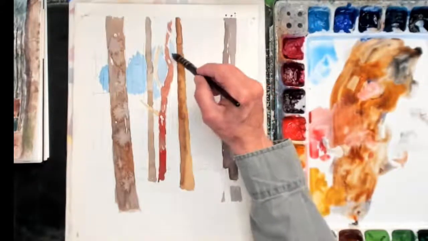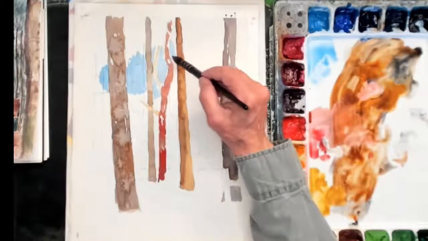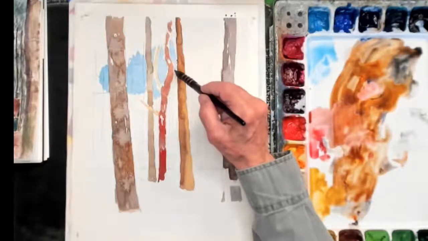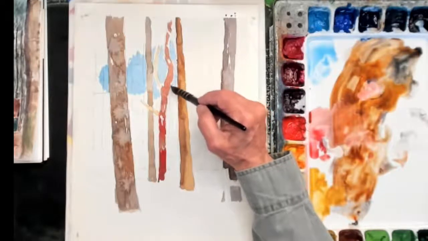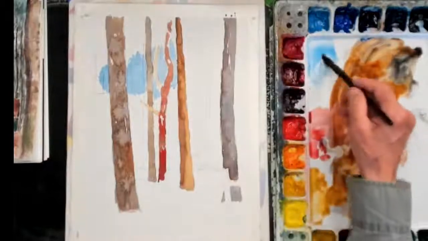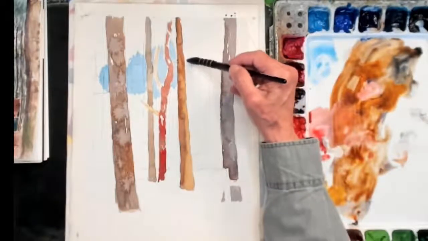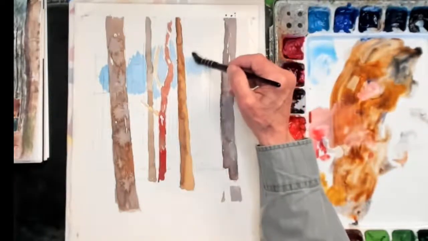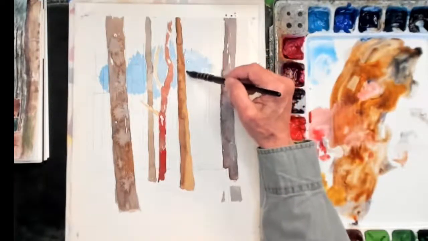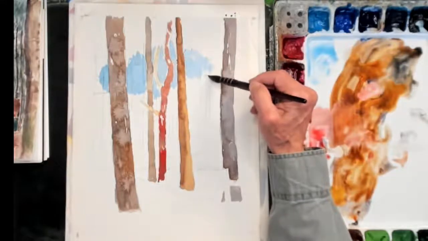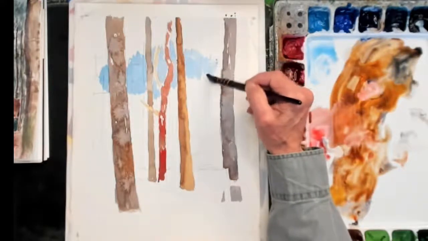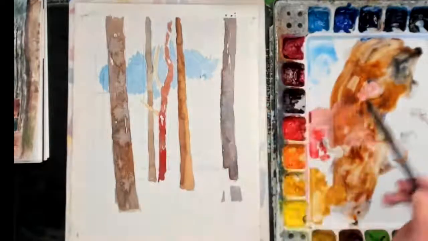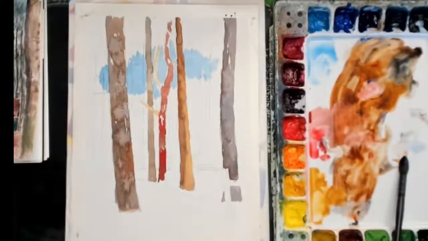I'm putting enough sky here to peek through these trees. They give a little more, because there were some sky holes where the sky was coming through the branches and through the leaves. So this is part of the scene. This is not a big part of it, but it's part of the scene that I saw, and I think it makes it more interesting to have a little bit of sky showing. Okay, that's enough of that. All right, now let me dry that.